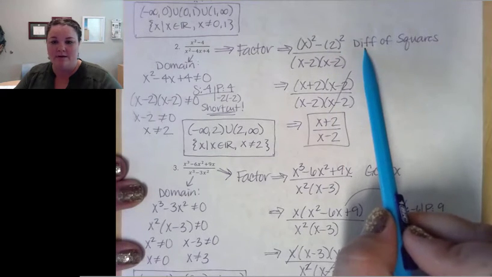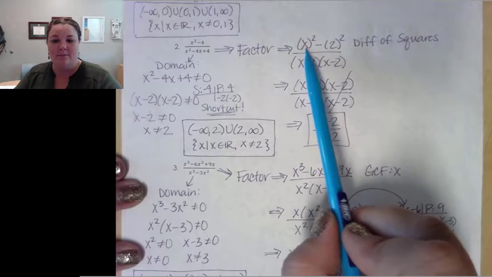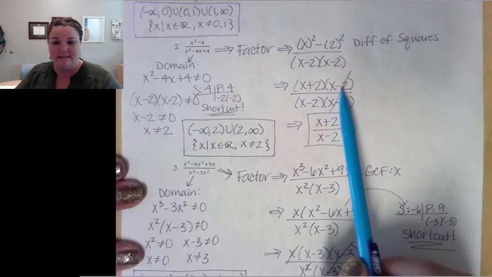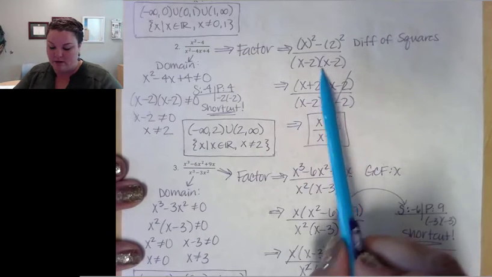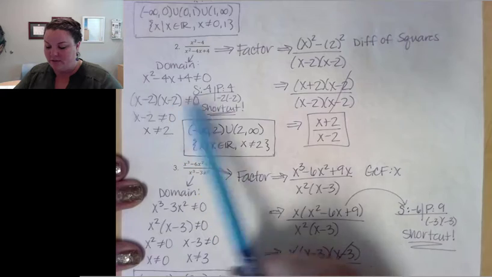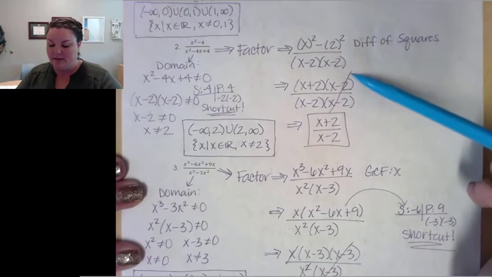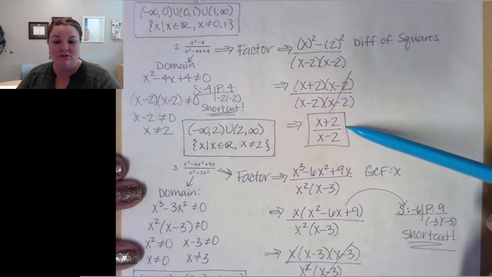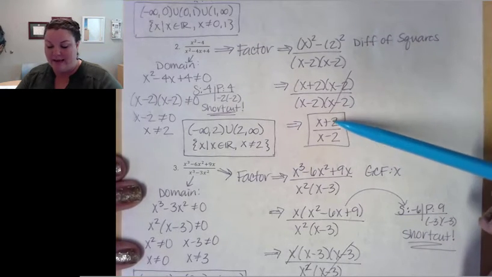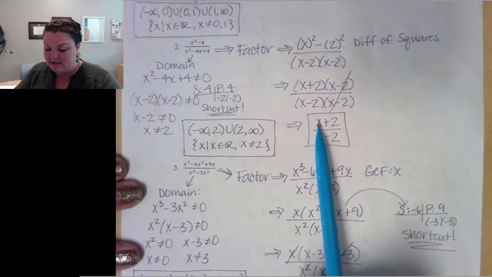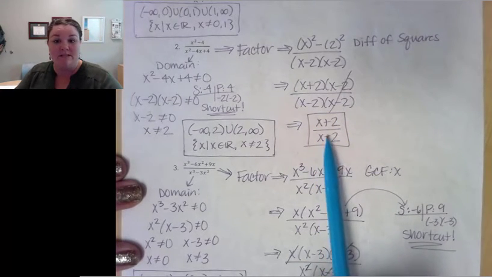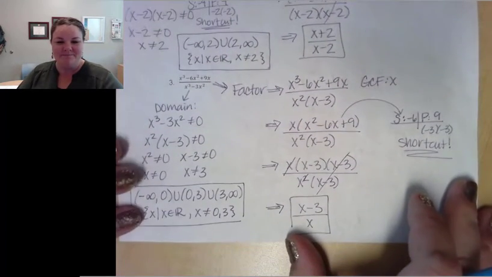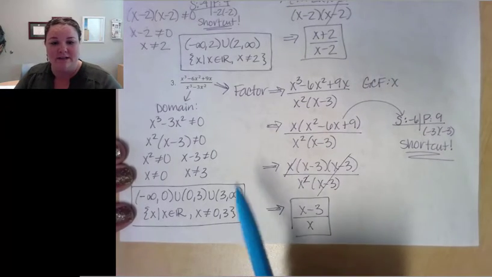Difference of squares always factors into the first base plus or minus the second, right? So first base plus second base, first base minus second base. And then the bottom, we had already factored over here, right? So once I put its factors in, we should be able to cancel an x minus 2 on top and bottom, which means our answer is x plus 2 over x minus 2. And we cannot reduce any further because these are stuck like glue to one another with those plus and minus signs.